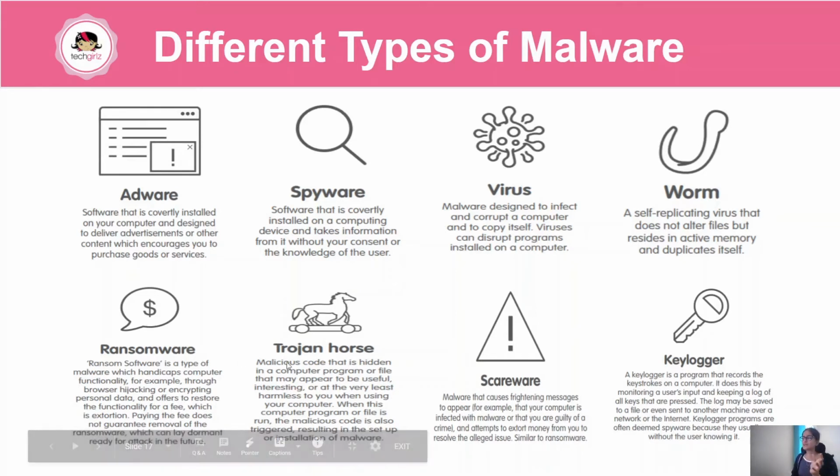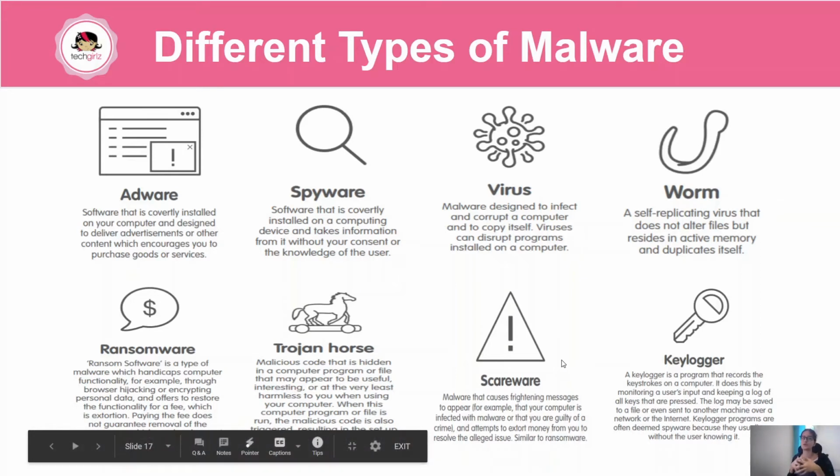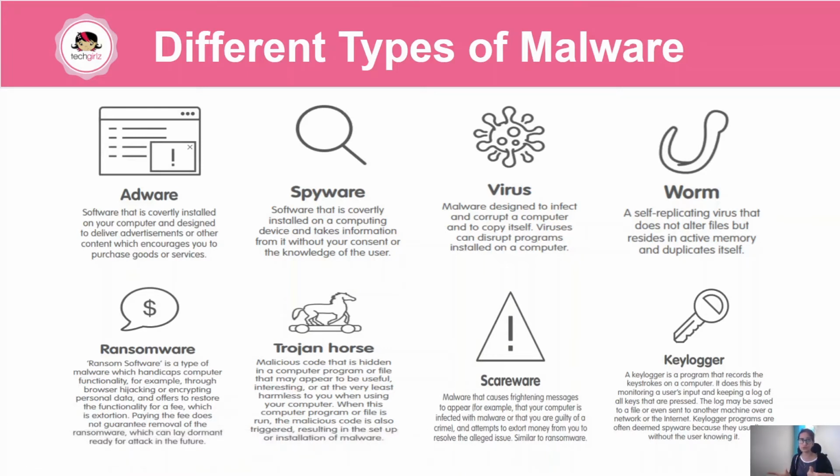Now, ransomware and scareware are also very similar to each other. They are usually used for extracting something out of the user. In ransomware, what they do is they might encrypt your whole system and they are going to make you panic. They're going to be like, we have encrypted your system, we have taken control over it, and if you want to get all your data back, then you have to give us so much money.